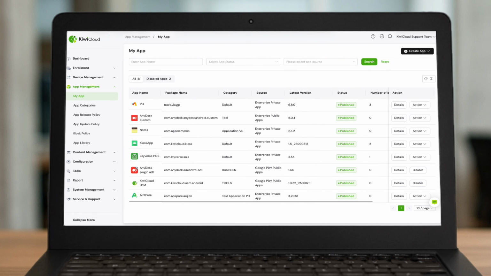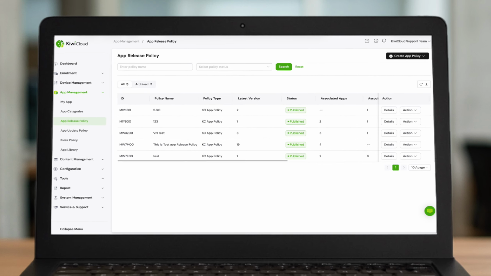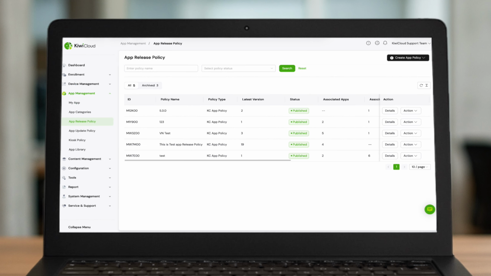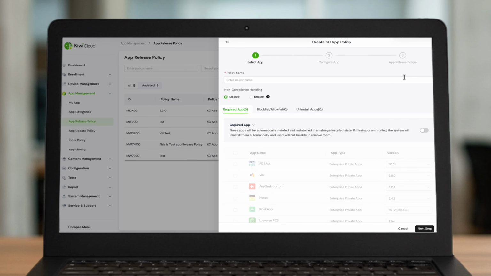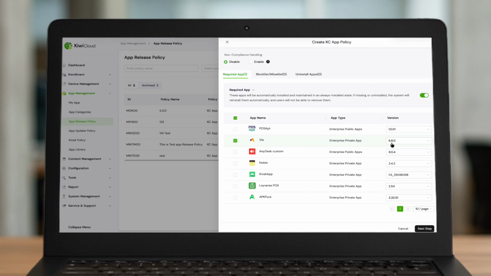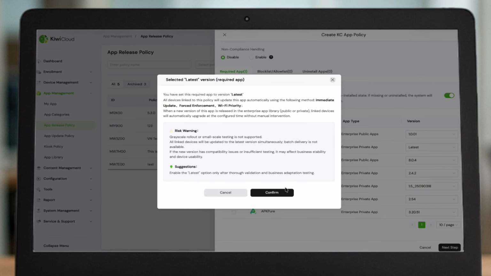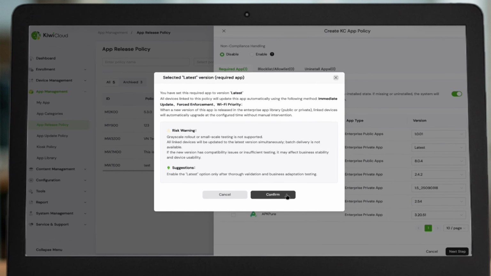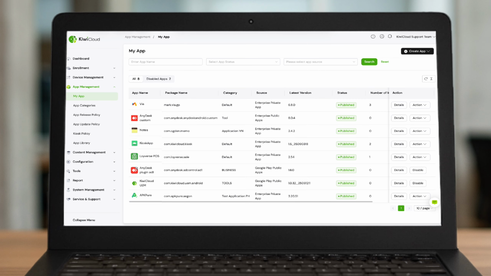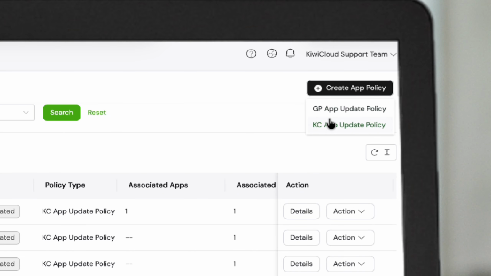After this, depending on how the app was deployed to the device, the update could be automatically installed on the device, or it will need to be deployed. The app update will be automatic if, when you set up the app policy, you selected the latest version of it. If not, your policy will stick to the version you chose. If this is the case, you will have to set up an app update policy. These are located under the App Management section. Click on the upper right to start creating your new policy.